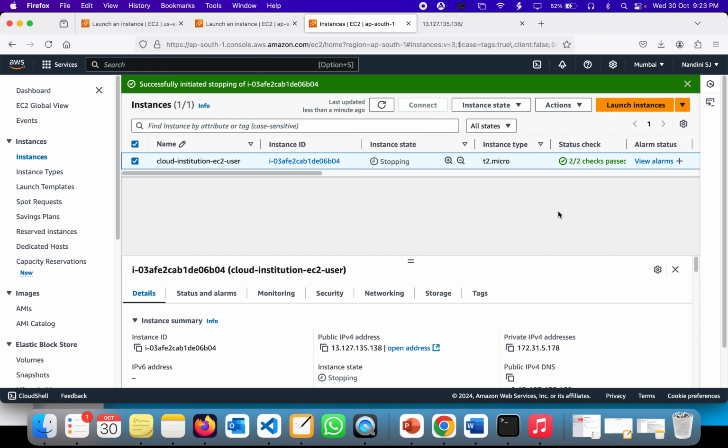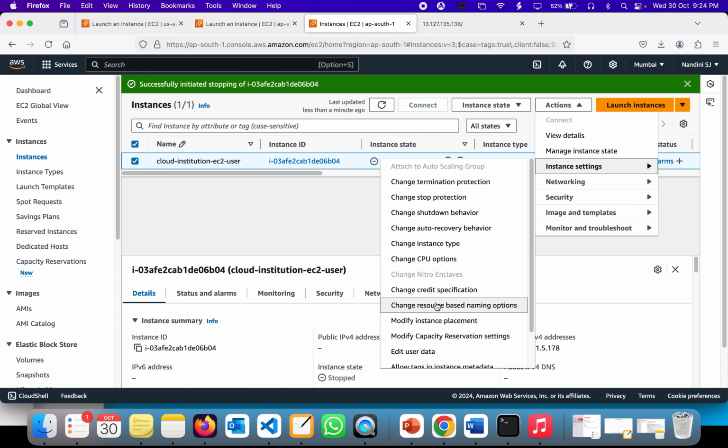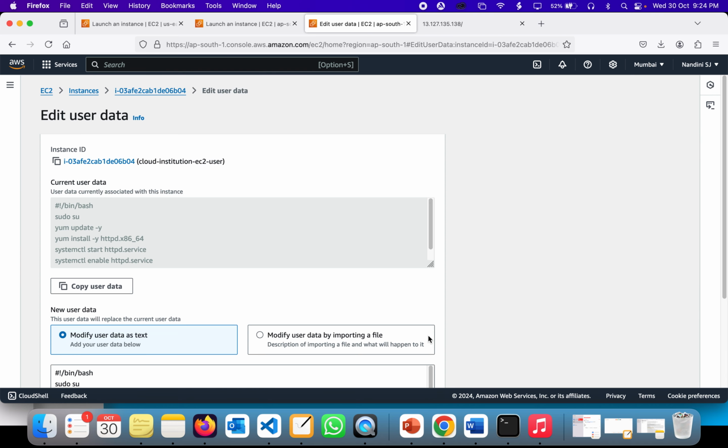Still stopping. Refresh. Okay, stopped. Now let's go back and open the Edit instance settings, then Edit user data.